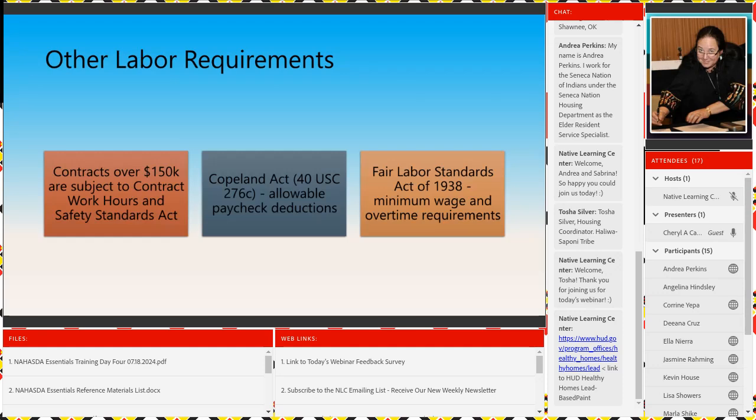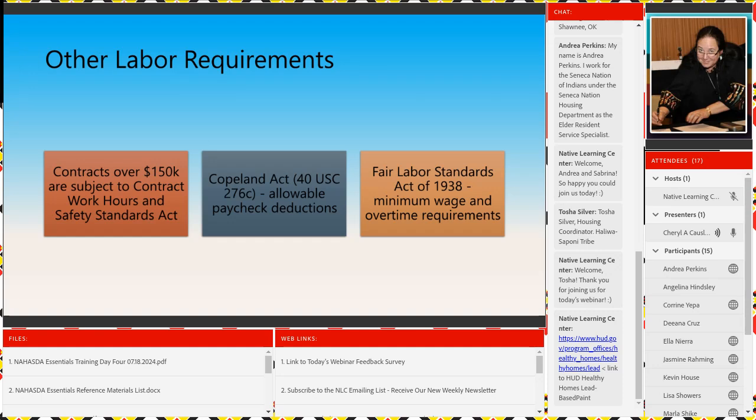Other labor requirements, because with Davis-Bacon comes all of this. I used to have to go out when we were building a project and do these wage interviews. I would tell them during the bid meetings, you tell them there's going to be this woman with long brown hair. She's going to go out and question your workers: what job category, what they're doing, and how much they're getting paid. And they have to tell me, or you need to tell them to tell me. And you would go out and do that.